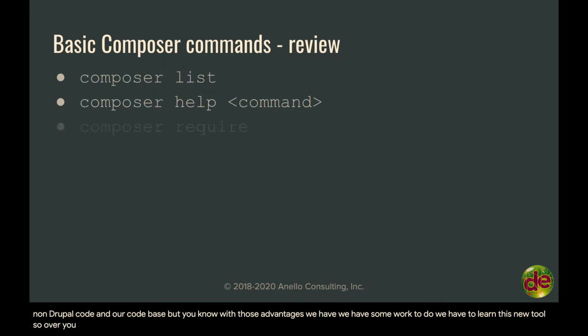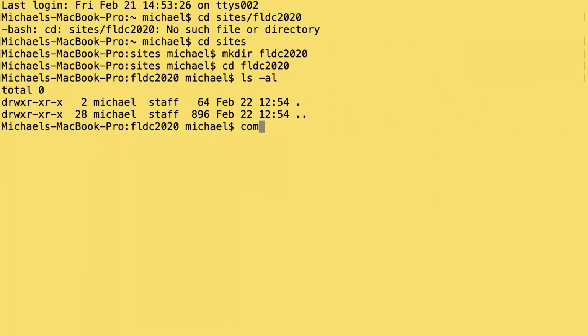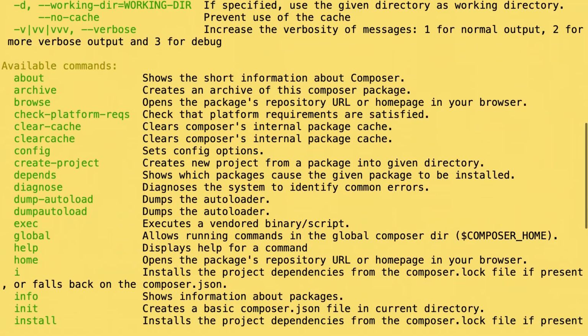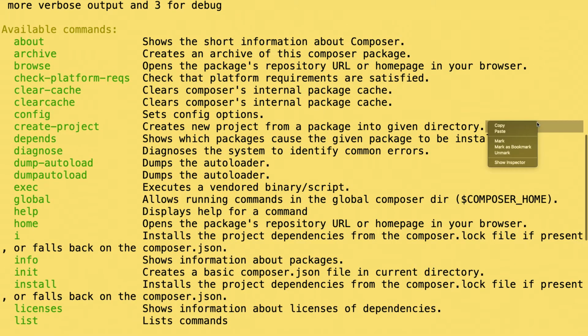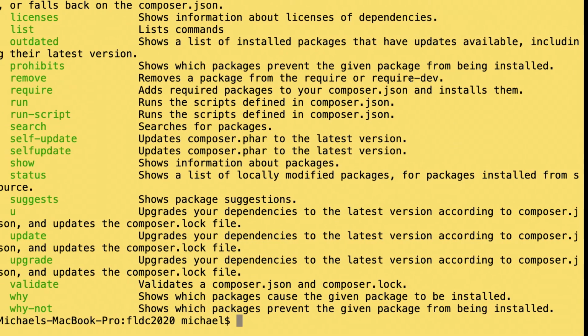So if you're using Composer, you probably know some basic commands. Composer list basically gets you a list of all the Composer commands. So it's a fairly significant command set there. I haven't counted, maybe 30 different commands.